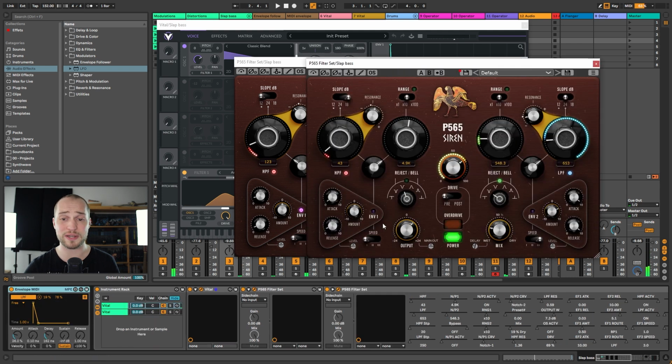Then I've added another instance of Siren to use it as a parallel distortion this time. The distortion happens before the filtering and I don't have the overdrive on, just to use a different distortion. Then I'll activate the low-pass filter, whose cutoff is controlled by a MIDI envelope, and it doesn't have much resonance, it's just to have a clearer sound in the transients, it's not for boosting any frequency.